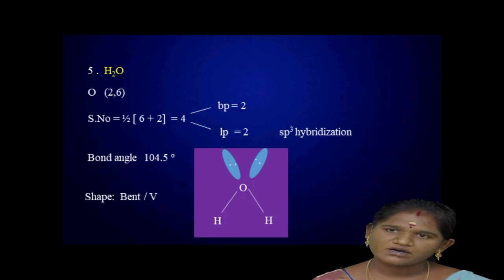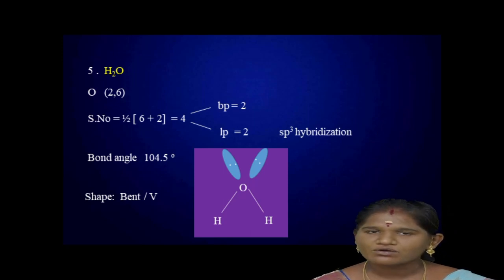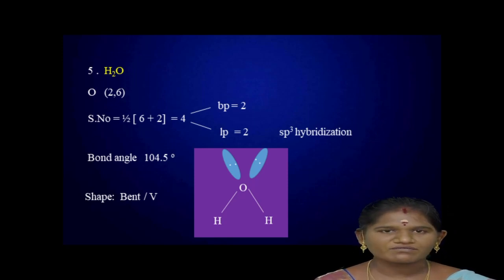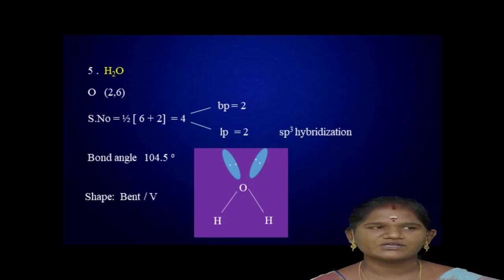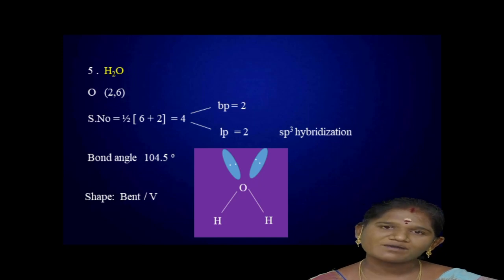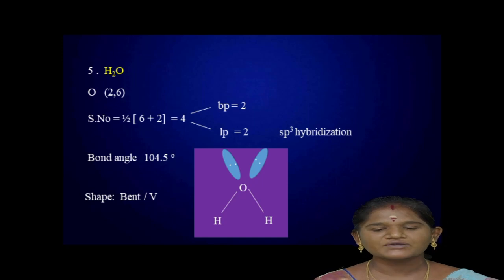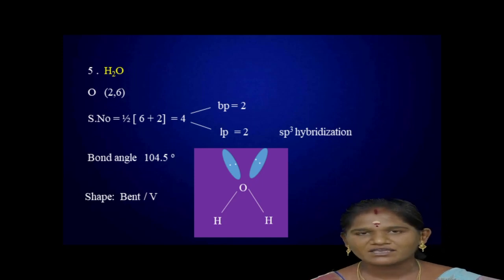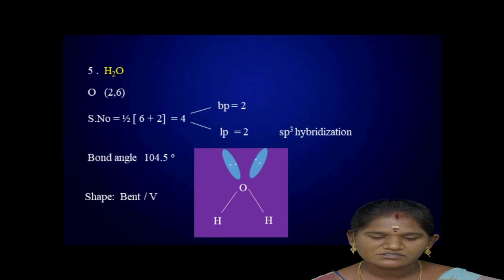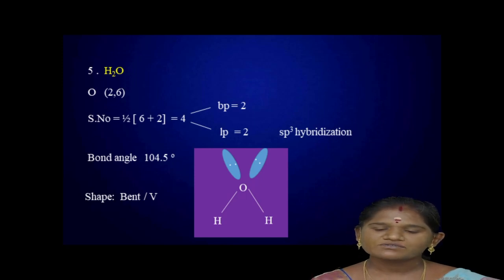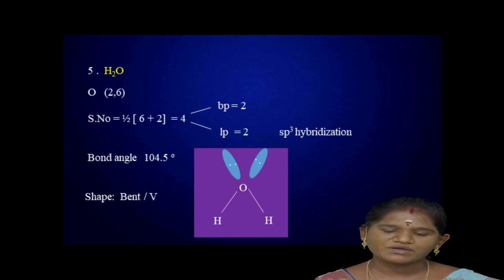So in case of methane, there is only 1 lone pair of electrons, but here there are 2 lone pairs of electrons on the oxygen atom. So here there are 2 types of repulsion: lone pair-lone pair and also lone pair-bond pair repulsion. Due to this repulsion, the bond angle is further reduced to 104.5 degrees. So obviously the shape of this water molecule is V shape. We can look at the structure of this molecule on the periphery of the oxygen atom. It looks like the bent shape or V shape.